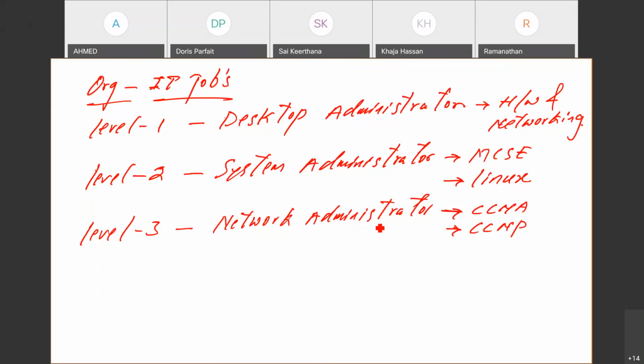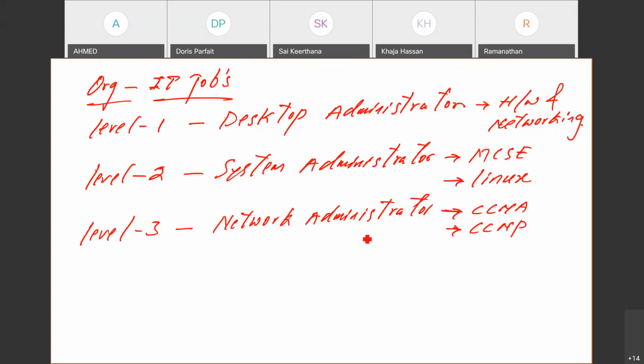So why do we require switches? Within the organization, guys, if you have multiple machines, like 2, 10, maybe 15, maybe 50, maybe 100 or more than that, all the machines should be connected to each other with the help of a switch. And you have multiple branches, like one in Hyderabad, one in Secunderabad, one in USA, and you want to connect the multiple branches to each other. Then you're going to learn the CCNA and CCNP course, guys. In CCNA and CCNP, you're learning routing and switching.